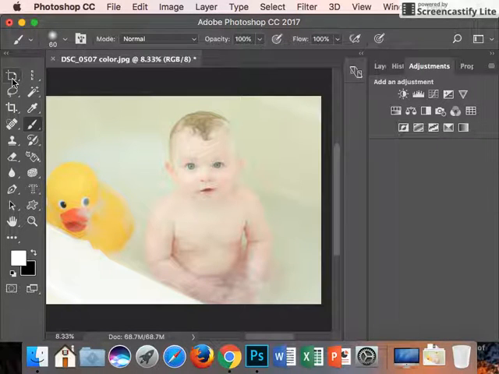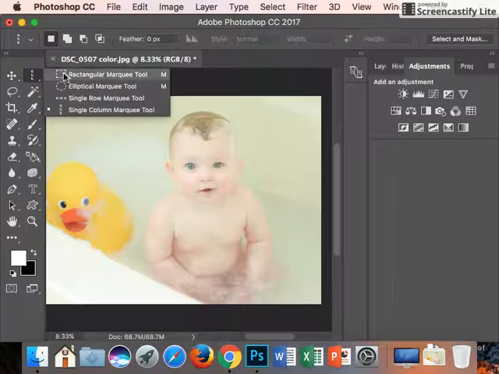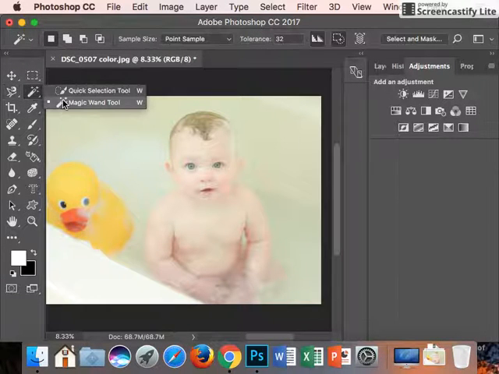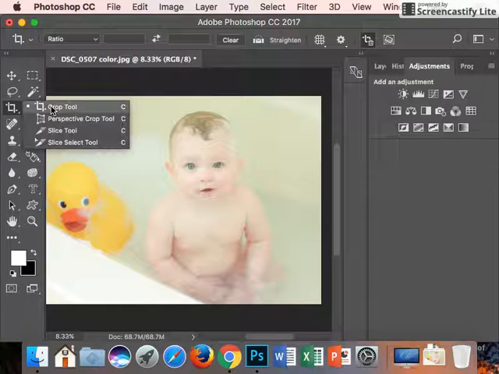For your toolbox, there are a lot of different tools. You are only seeing what's on the surface, but if you see a little arrow and you click and hold down, there are tools underneath. Whatever tool you used last is usually what's going to be on the top.